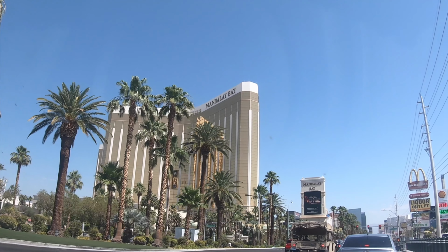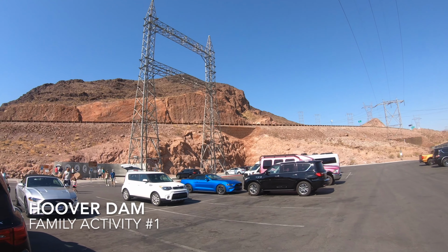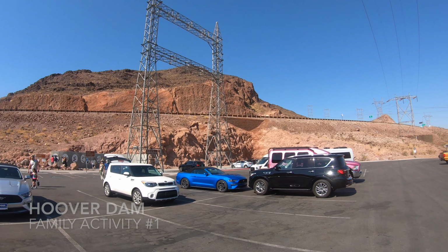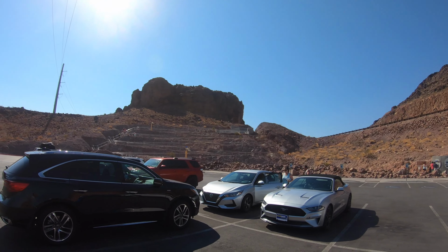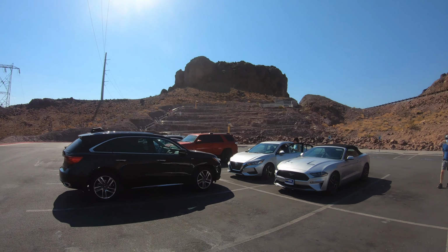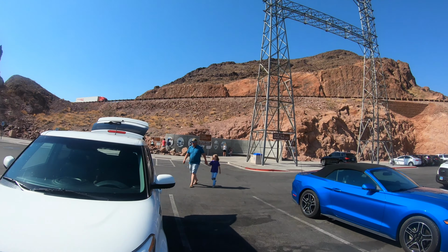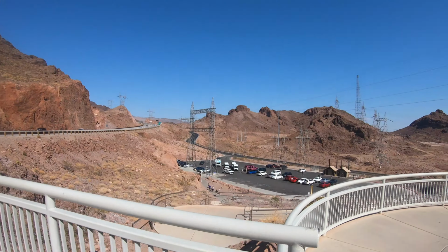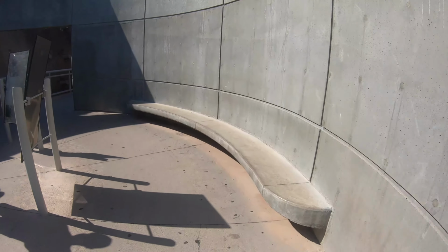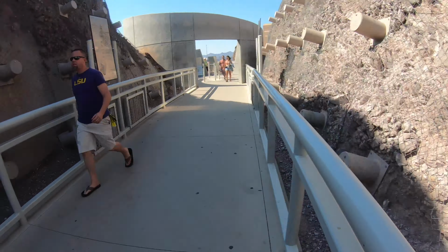We drove in, which I really was happy for. It was an 8-hour ride from New Mexico, and we were able to hit up the Hoover Dam on the way into Vegas because we were going west, and it was right off the highway, believe it or not. And it was a totally free activity that we could do. And how can you deny yourself to see one of the greatest man-made wonders, and it was free.